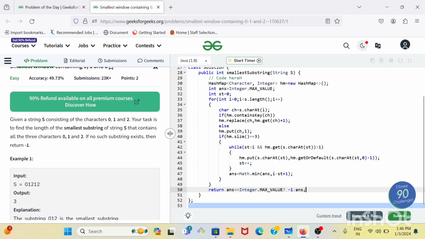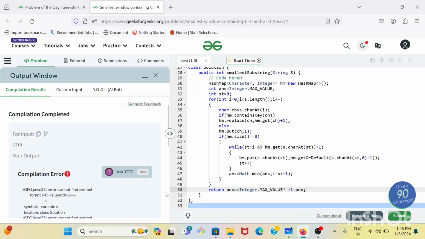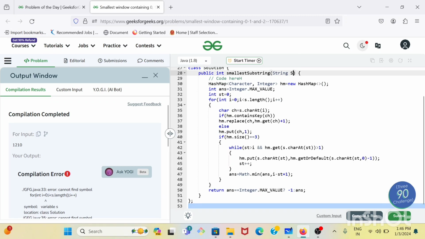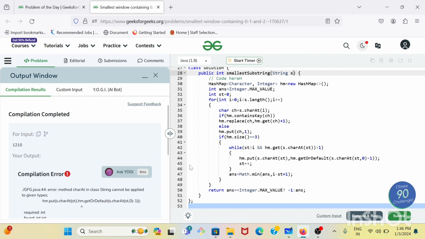Now we try to compile this code, and after that we try to submit this code. Okay, this should be small. What is the error in the 44th line? Check.